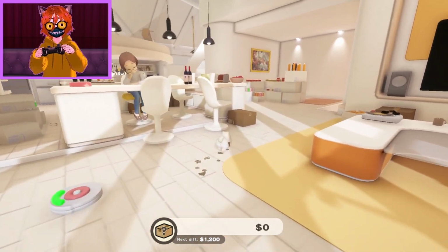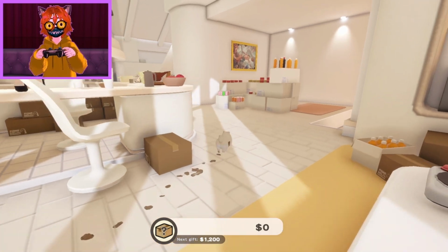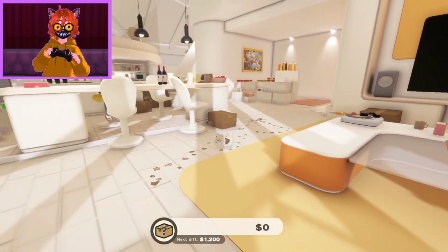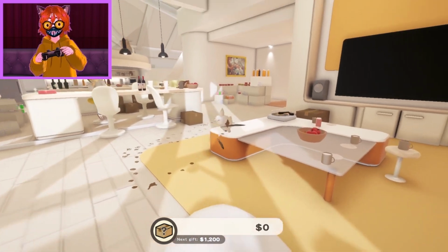Okay. Can I solid snake? Oh my gosh, it's doing a little dance. I can make it do a little twirly dance! Yes! Oh my gosh. How do I jump? Can I jump? Okay. That's how I jump.